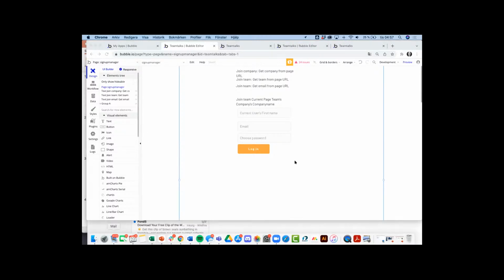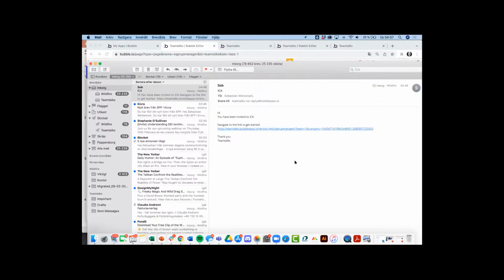So I have this process of inviting users, and I really got great help from you, Cameron, figuring out how to use the URL and to get data from. So here I have the team 1, I have the company and a company ID, and the company I'm inviting to is Zika. This is a mail that's going from me as an admin to one of the team managers.